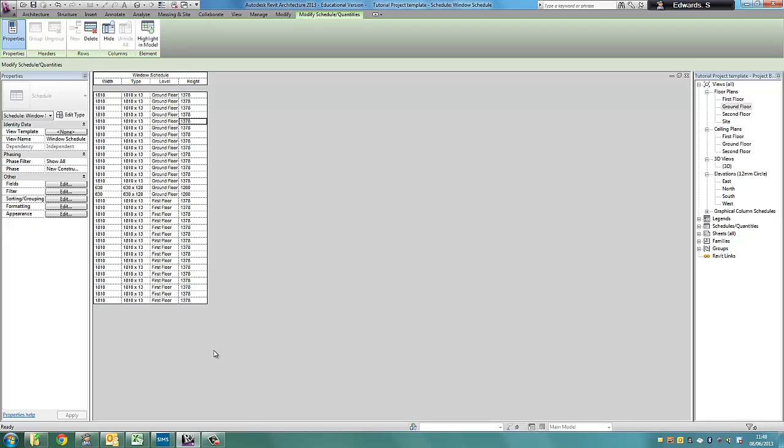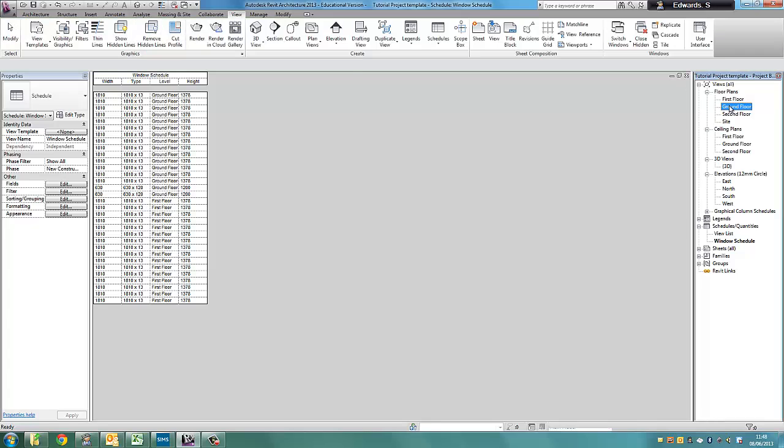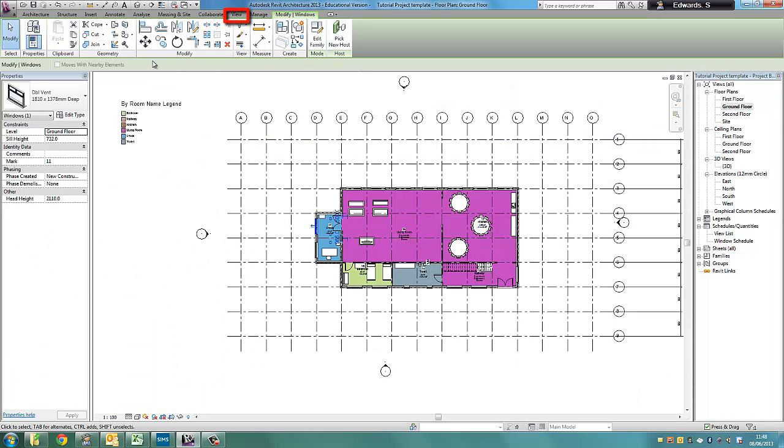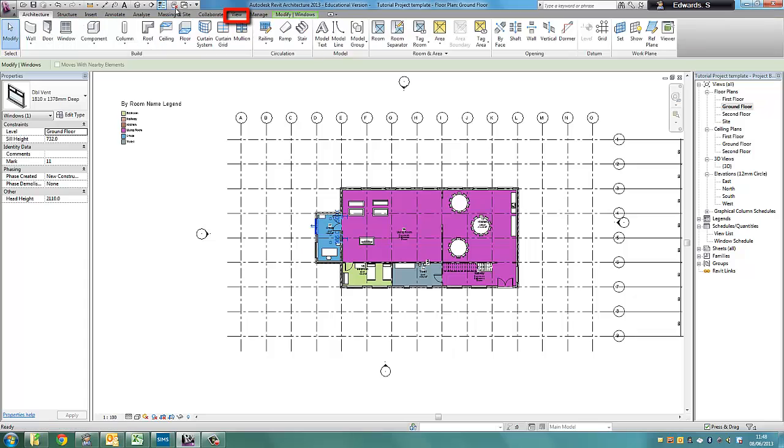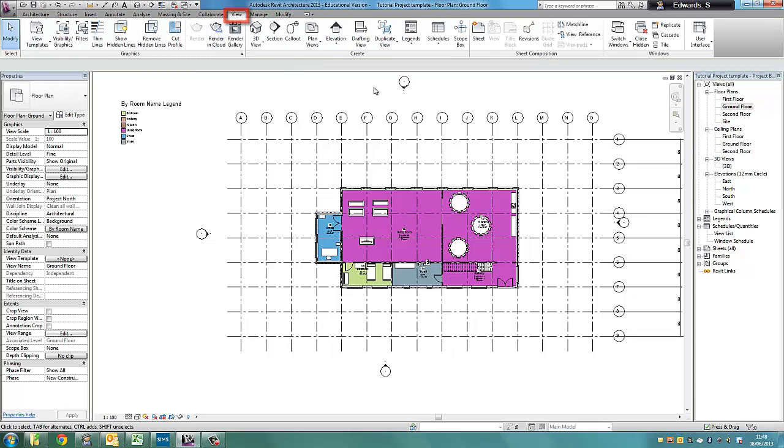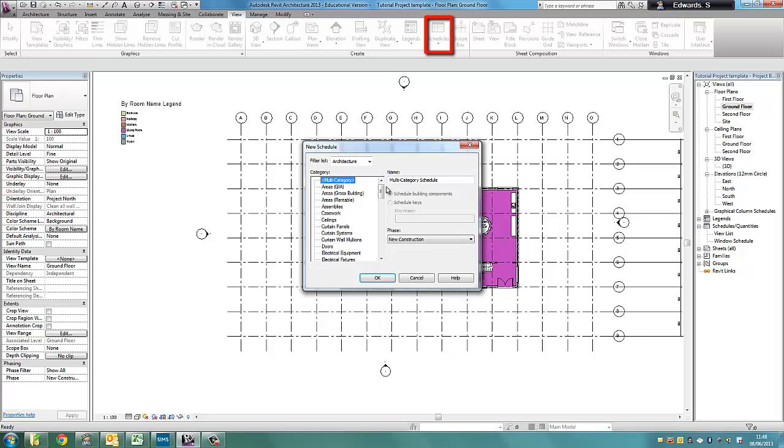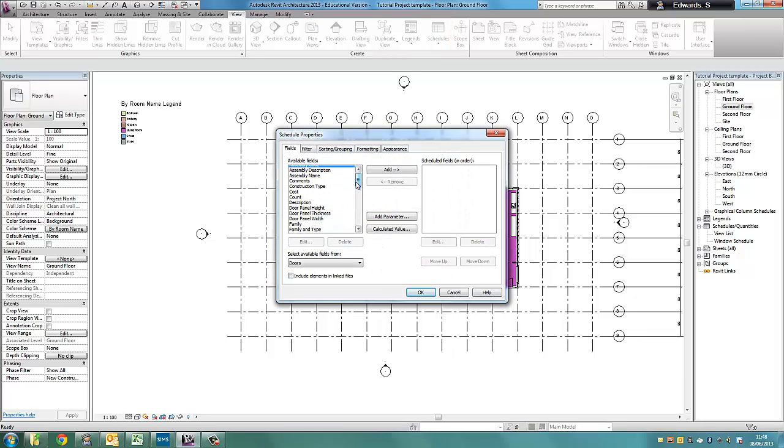So now I need to make a door schedule. It's exactly the same as I did a window schedule. So if we go back to ground floor and go to view, go to schedules, schedule, and we'll do doors. What we can add for a door, we can add different stuff like cost, door panel width, door panel thickness, door panel height.